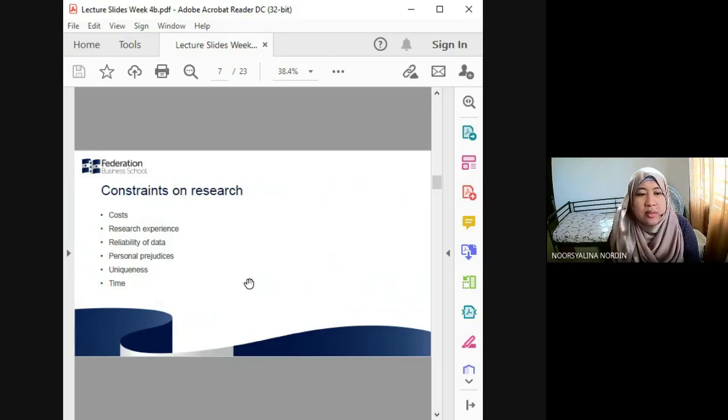All right, and the second one, we have the research experience. Basically, this depends on how the researcher is able to manage their time and prepare well in terms of where to start and how to start. With the previous experience, or well-versed experience that the researcher has, it can directly help the research itself. Time can be minimized because they know where to start, and they are not asking themselves where to start. The previous experience gives them something like a path.